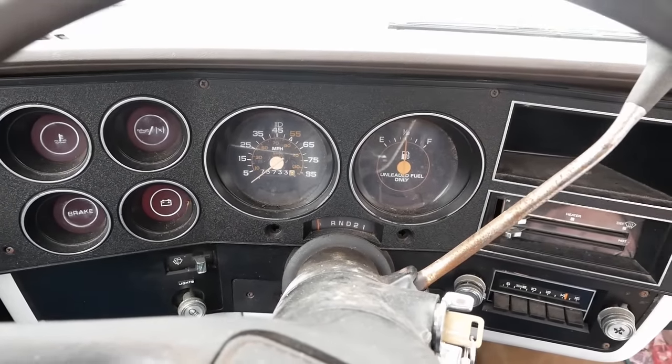So I don't know how we're going to adjust this. The instructions aren't very clear, but we've got to hook the little bimetallic spring inside that lever, like so. And then I think we're going to just put it back to where, kind of where the old one was.